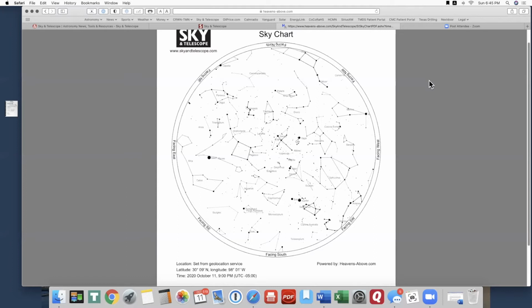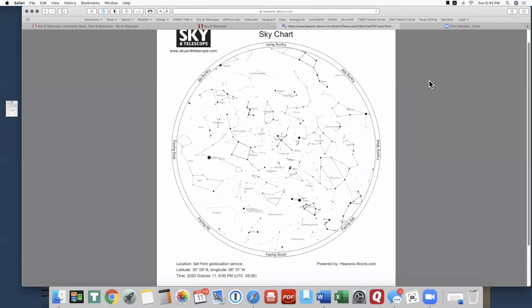Now raise the chart above you so you can see it in the sky. Bingo. The chart should look like the sky and the sky should look like the chart. If you see a bright star or planet in the sky, use the chart to identify it. If you keep it up for a few minutes, you should be able to start identifying other stars and planets and then the constellations.